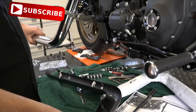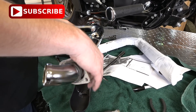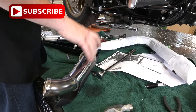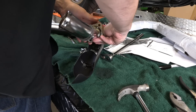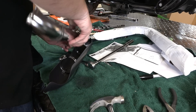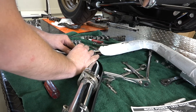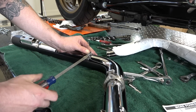We've got the heat shield and all the clamps. With these kind of heat shields and pipes, sometimes it's easier to put the heat shields on before the pipes go on the bike — just easier to manipulate everything instead of fighting with the bike. We'll just get all these clamps started basically; we'll finish tightening them down when we get it up on the bike and get everything adjusted. That's what he's doing — going around getting each clamp just started with a screwdriver.